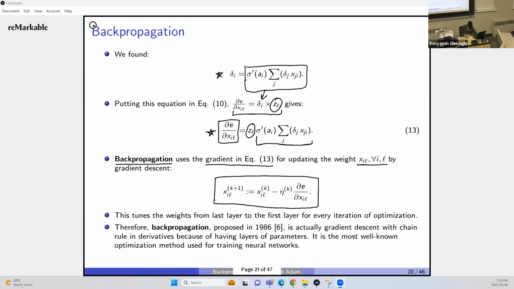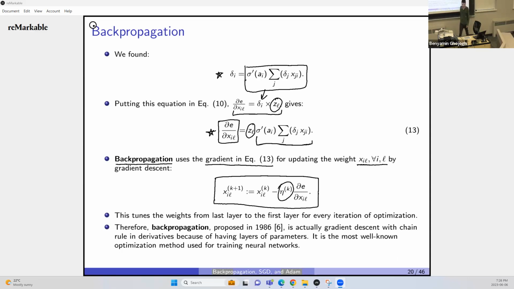And this is simply a step of gradient descent, where K denotes the iteration index. This eta K is the learning rate, also called step size, whatever you call it, for the K-th iteration. You can set it to be fixed, or you can gradually decrease it. Why do we gradually decrease it? Because initially, we assume that we are very far away from the solution. But the closer we get to the actual solution, we don't want to oscillate around it. So we gradually reduce eta.